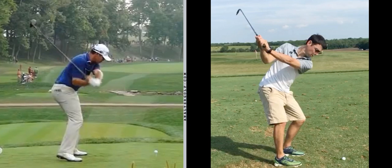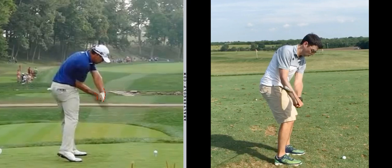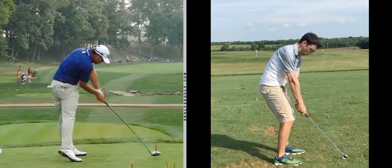So as we start with Brooks as he comes down, we're going to see right about here, again, how that left wrist is kind of bowed down and the right wrist is bent back. And with this player, we're going to see how the left wrist stays cupped through there. And what that does is it really opens his club face. That club face is way too open, where Brooks Koepka's is much more square. So getting into the ball, we can see a square club face there. And we're going to see with this player how the club face is wide open. So this is going to cause a high glancing blow to the right that loses a lot of distance, not because it's necessarily a bad swing, but because the club face doesn't match.